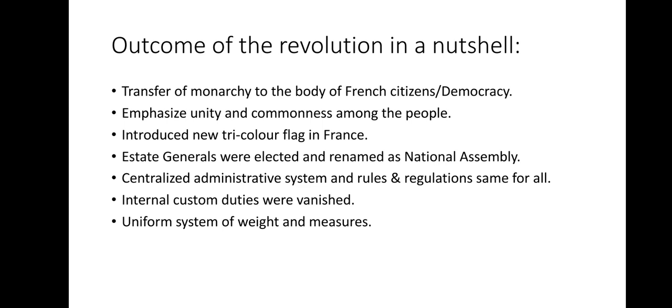Uniform system of weights and measures. I taught you in the last class also that uniformity in weights and measures is very important. Because you compare now this system of uniform standard measures, and in history way back you go to the barter system, you will find yourself that this system is much better than the barter system. Barter system in Hindi is called vastu vinimay pranali, means if you give one thing to someone else, then another thing you will be getting.